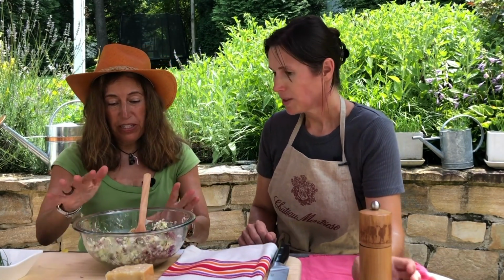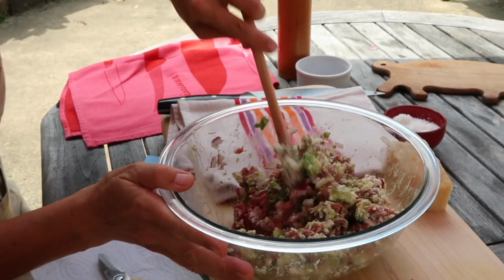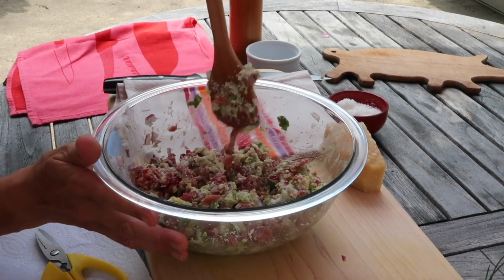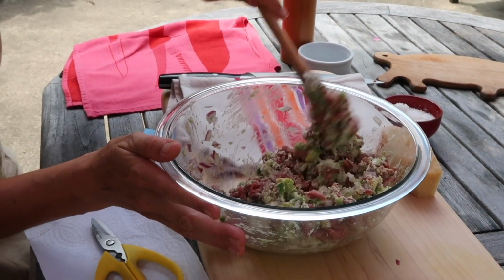All right, why don't you jump in and do anything I didn't do? Okay. Just lift it up a little bit. You want to kind of make sure it's evenly dispersed. I think we got all our ingredients.